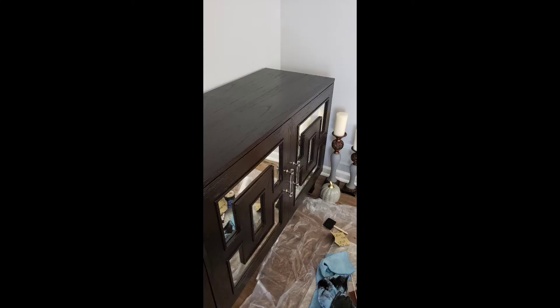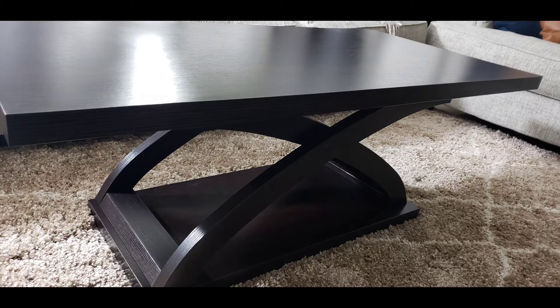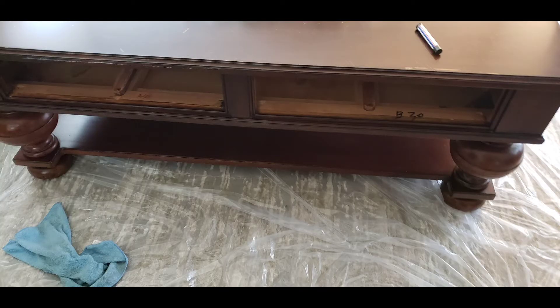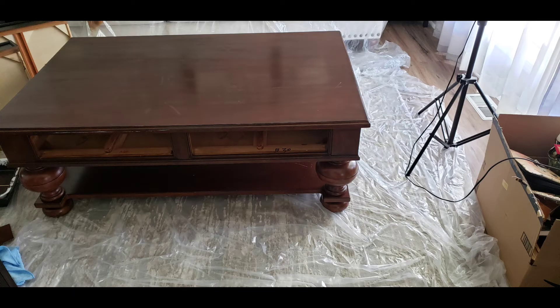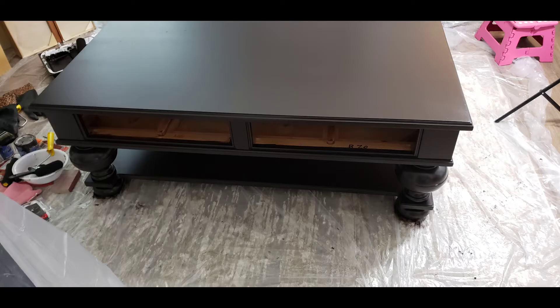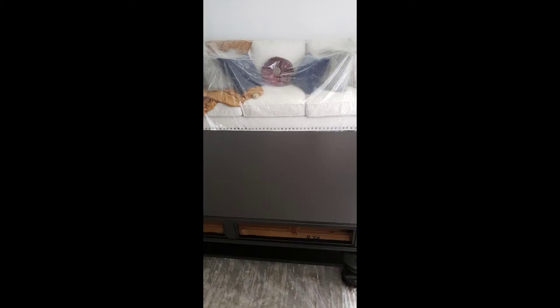This piece did not come with handles — me and my husband decided to add those at the last minute after we finished it. This is my old prayer room table; I think I got it from Wayfair or Overstock. I listed it on Facebook and it sold right away. I found this new table at a different thrift store out of town for $15 — it's the Martha Stewart Collection by Bernhardt. If you know Bernhardt furniture, it is sturdy and heavy — it took three older gentlemen to lift it into our van.